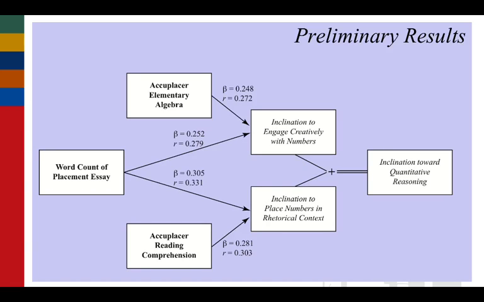So when we think about what first-year students might need in order to be successful with quantitative literacy, we really need them to come in ready to engage with both of these skill sets. Right? Students coming in with stronger mathematical and elementary algebra preparation are going to be more ready and more confident to actually do the creative engagement that's required to carry out calculations. Whereas students also at the same time need strong reading comprehension in order to handle everything that happens within contextual reasoning that makes up QR.